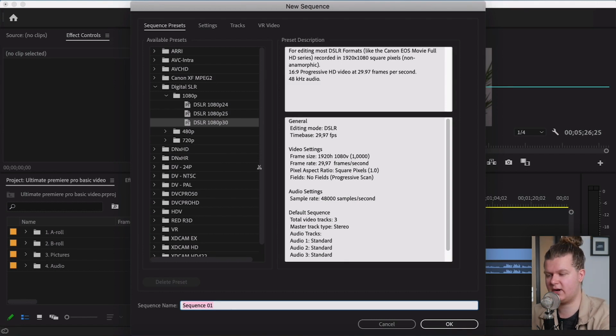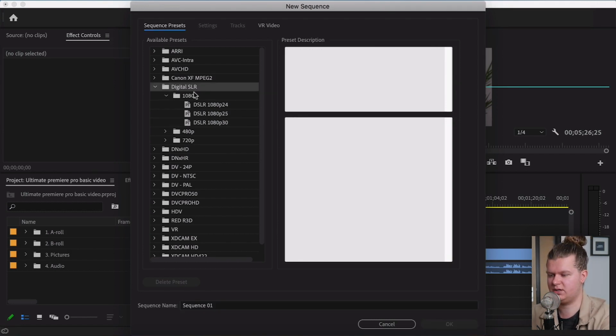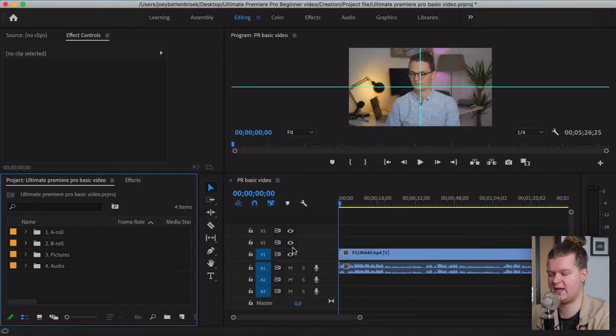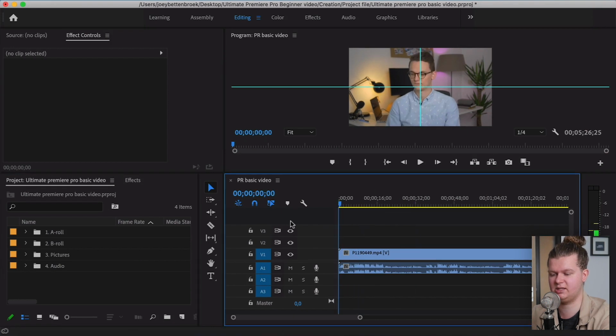So this is a little bit more advanced, but for example under Digital SLR you can hit 1080p, which is full HD, and then you can hit like 24, 25 or 30 frames per second. So that's another way to make a sequence, but I hit cancel because I already have a sequence.